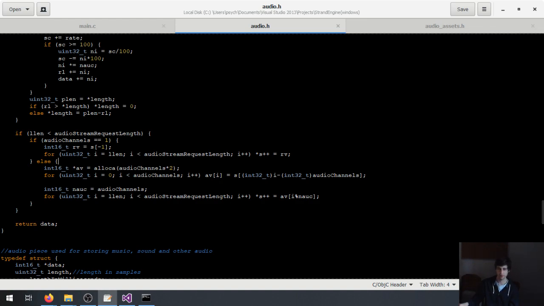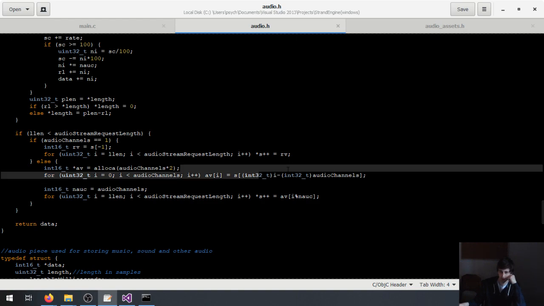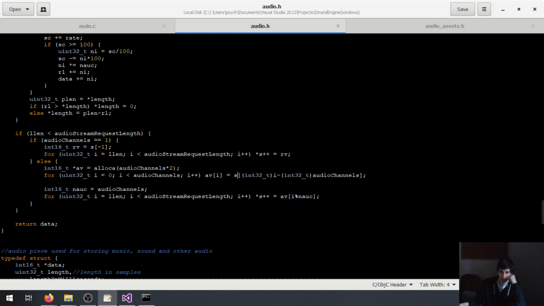It has to fill it in with this quote-unquote garbage data right here, where it copies in the exact same values that used to be there, which basically shows up as a tick where everything just instantly jumps to a specific value.